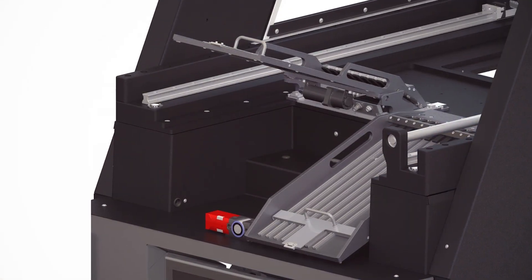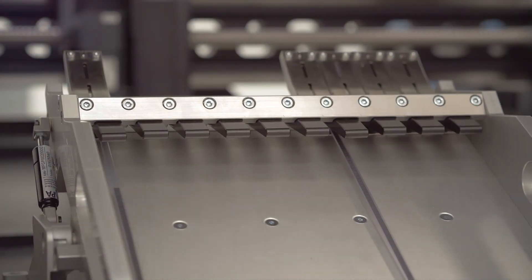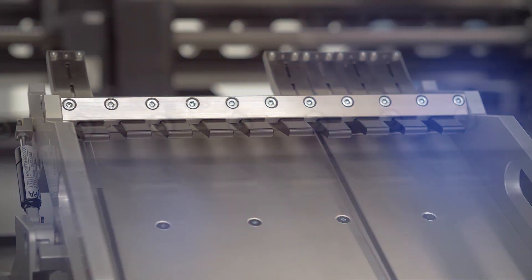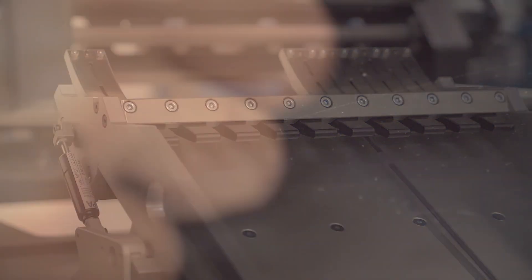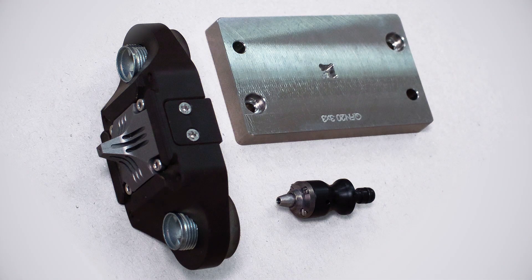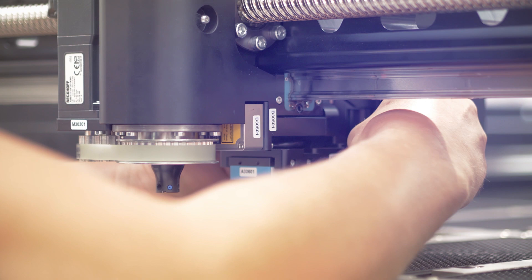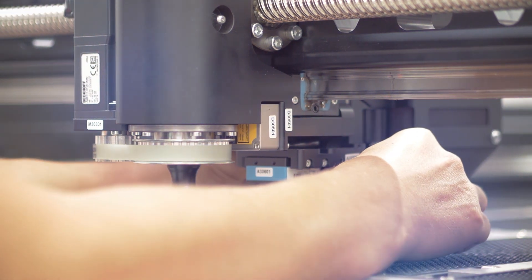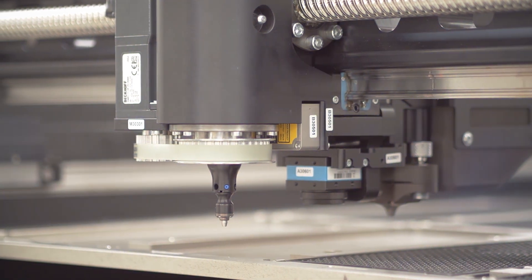The tube loading option allows for inserting devices stacked in tubes into the Talos handling system, with a capacity of up to 10 tubes. After testing, the devices will be placed in output tubes again, to which different bin classes may be assigned. The component-specific parts for the loader and unloader, consisting of two pre-assembled strips, are provided in the conversion kit. The Talos conversion kit facilitates an easy and quick conversion between tray loader and tube loader, which can be done by only one person within as little as five minutes.